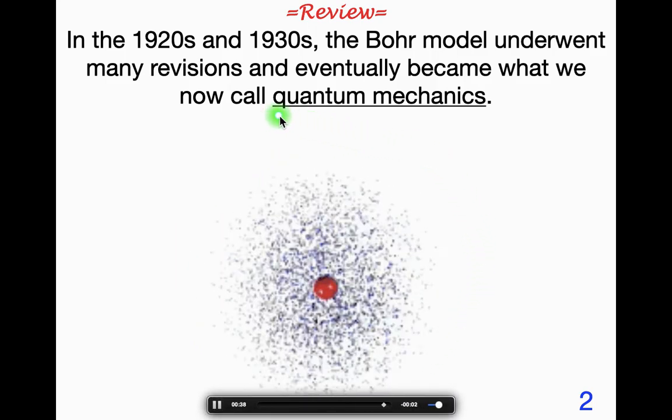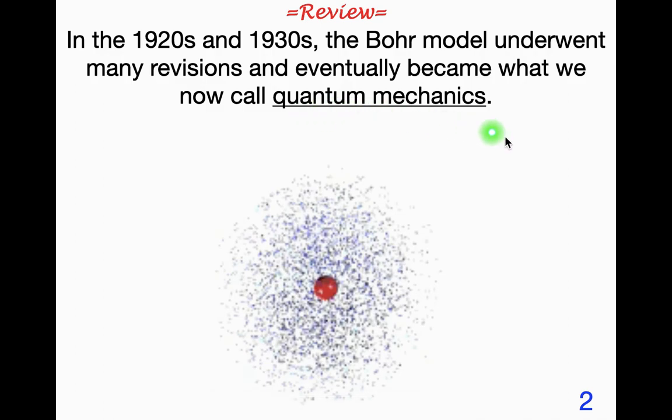I'm going to kind of clarify the term quantum. Quantum refers to the fact that electrons can have only a certain amount of energy. It's like Bohr's energy levels. Remember that the electron could be at one energy level or another energy level, but it couldn't be anywhere in between. So this idea that energy is quantized, that it could have only certain amounts, is where the term quantum mechanics comes from.